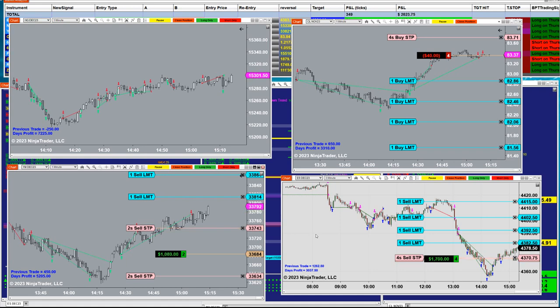This is a very, very impressive automated trade for all our traders. When you see the market is very slow, we have the CL on one minute, the NASDAQ on one minute, the YM on one minute — very small timeframes. But when you see the market is not moving, you can lower the ES from five minutes to three minutes, or from three minutes to one minute. You don't need to change any settings, but you can lower the timeframe.